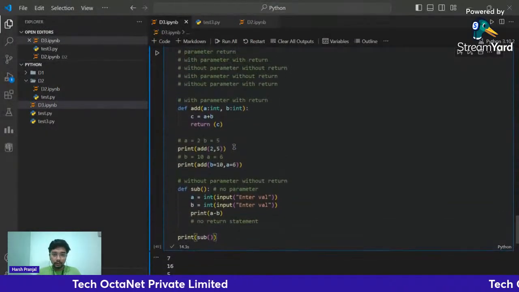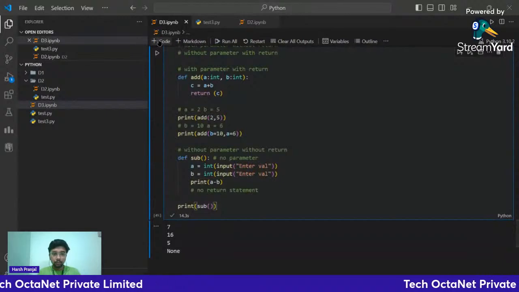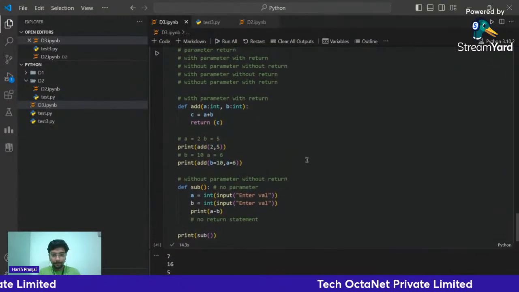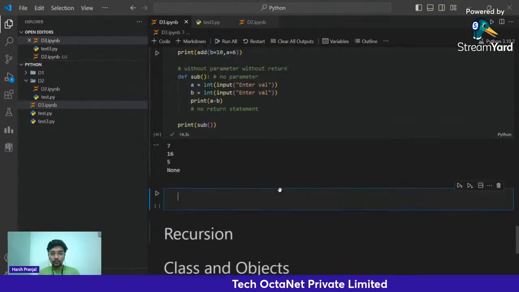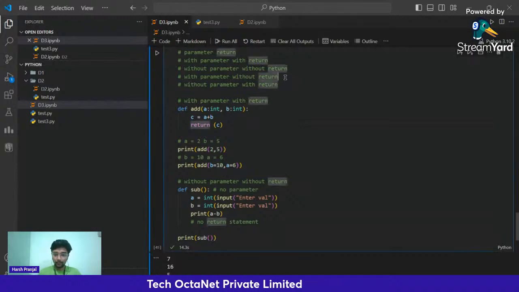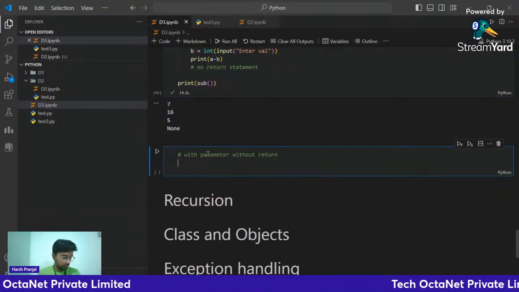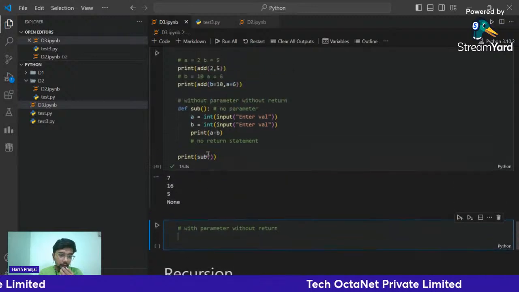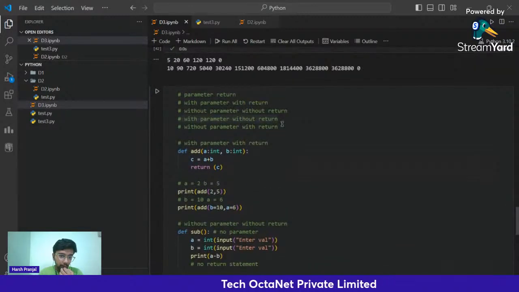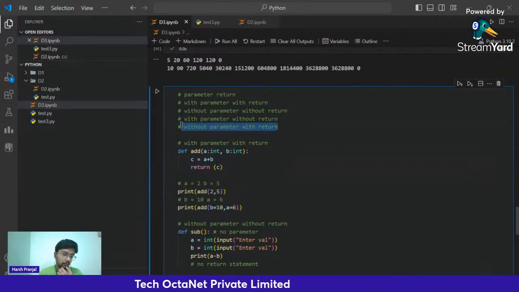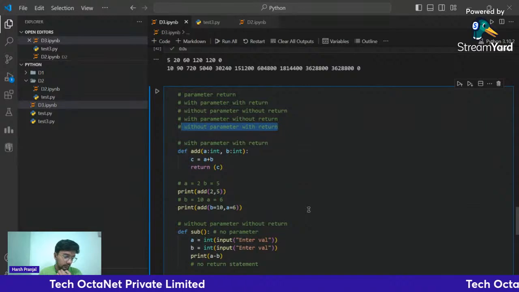So with return type, let's create a new block. Okay, let's take this parameter without return type. Okay, guys, can anyone just write the example for without parameter and with return type? Without parameter, with return type.